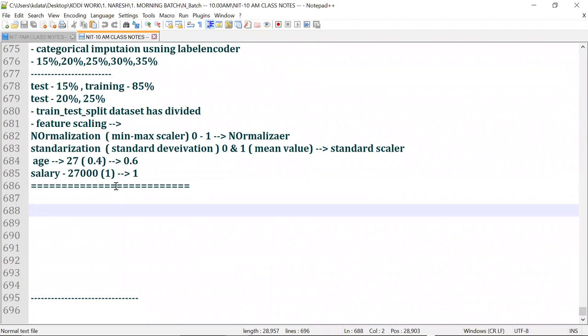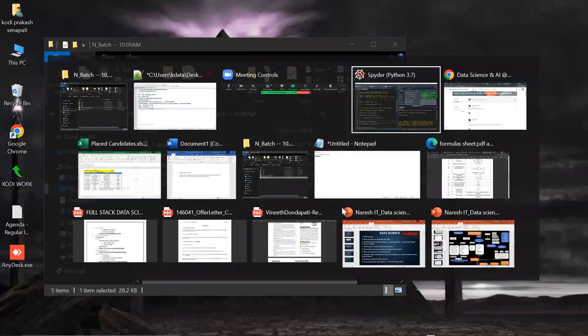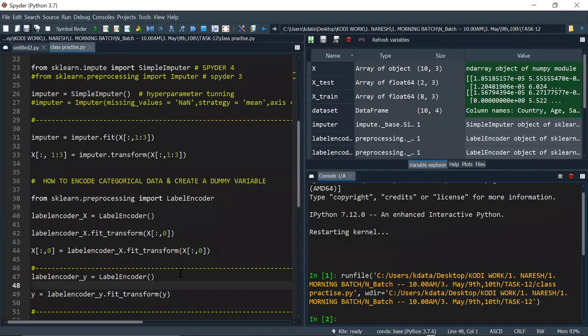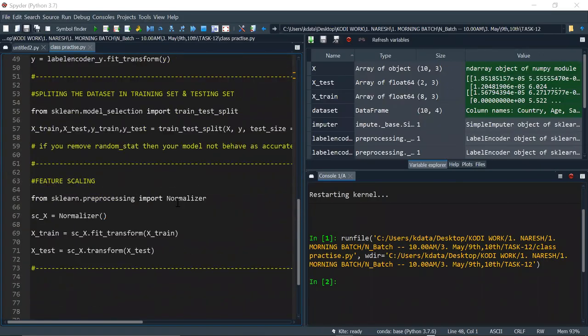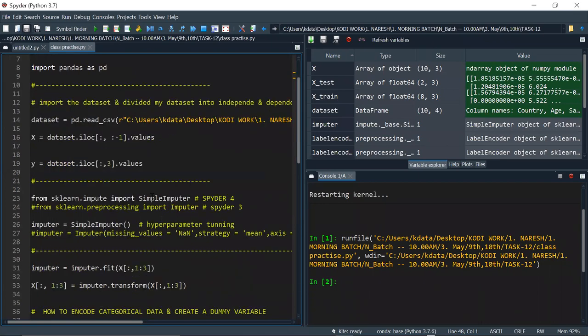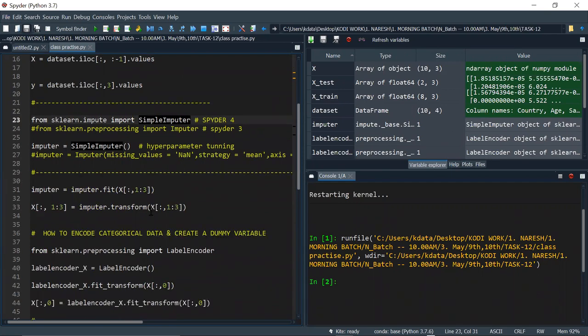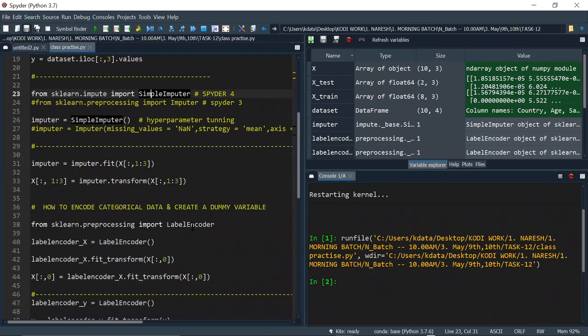All right, so here we go. Today's date is the 12th, and I think yesterday we didn't do normalizer, so let me try with normalization. If you notice the first part, we import three packages. The second, we import the dataset and split into independent and dependent variables. Then we impute with simple imputer. Next, I impute the numerical columns with the mean strategy, and then I encode the categorical columns using label encoder.